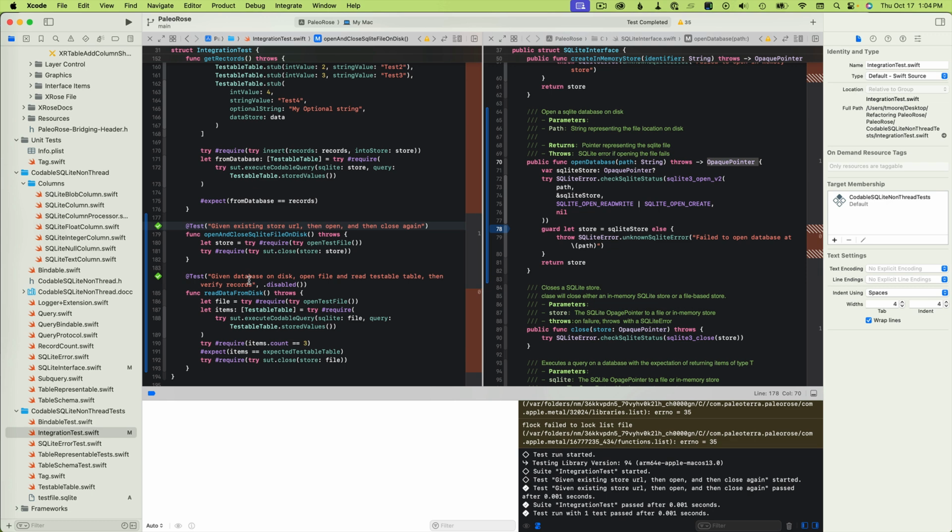Now, one thing we want to make sure of is that we're not going to be testing SQLite itself. SQLite is an established library. It has its own set of tests, and we're not actually testing SQLite. We're testing the interface that we set up for it. So if our interface is working, then it should be doing the right thing. So we're not really testing SQLite code, we're testing our interface.